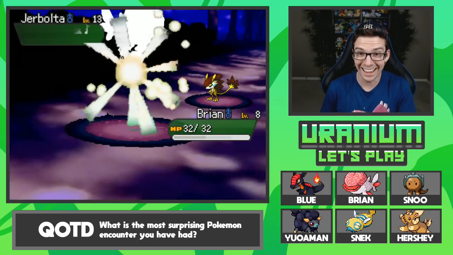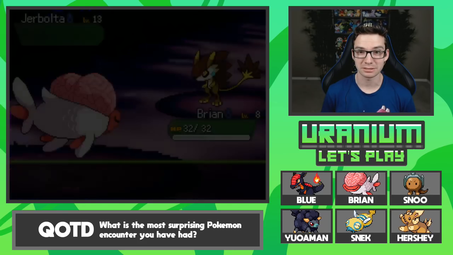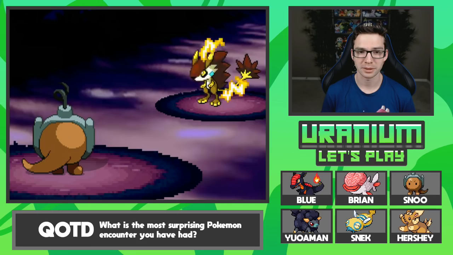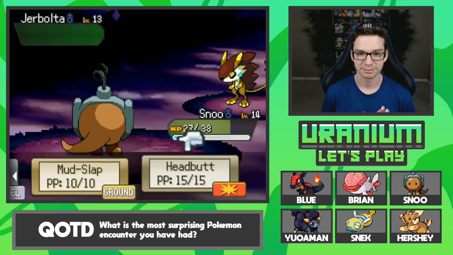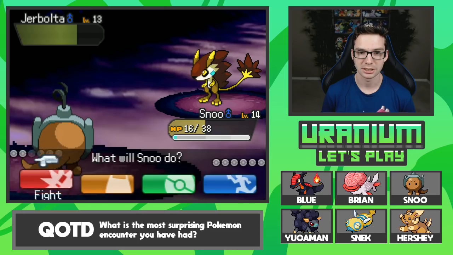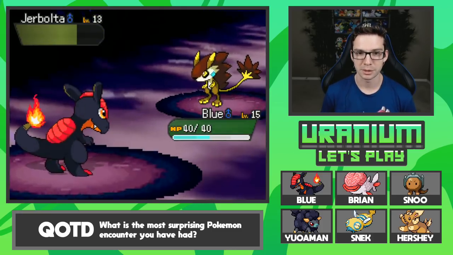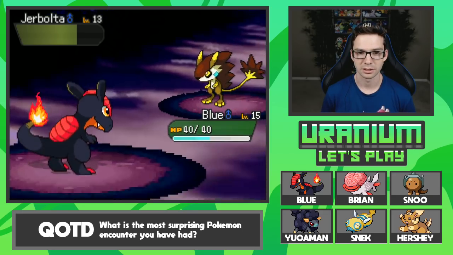What is that thing? Sonic the frickin' hedgehog squirrel. Please don't be a fighting type. You're an electric type. Fantastic. I'm just gonna headbutt you. Gosh, that does too much damage. Oh, I misclicked. Alright. We're bringing in Blue for the immunity, not for the defense curl.